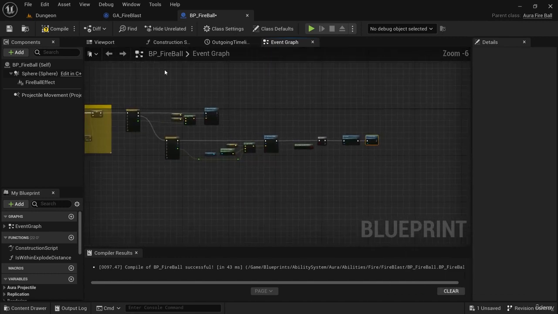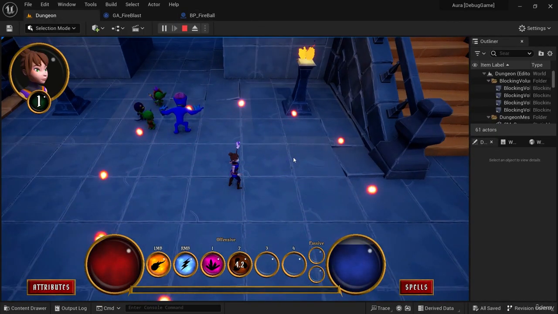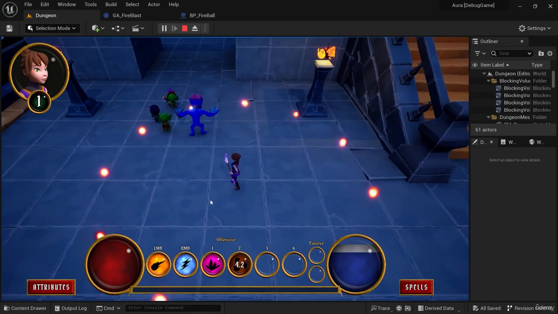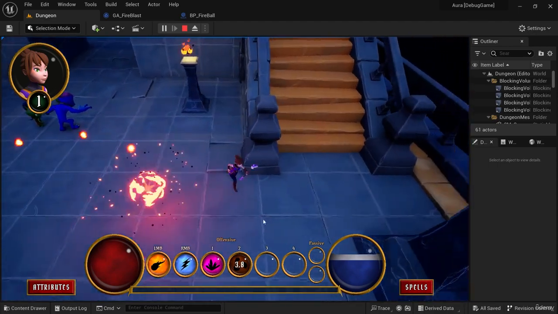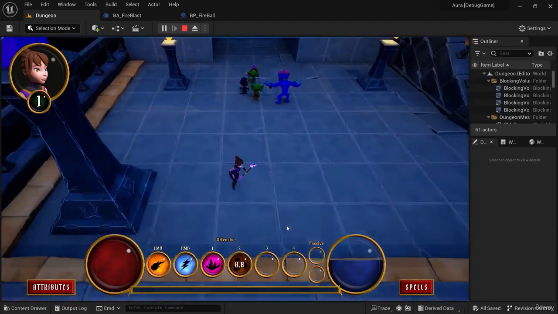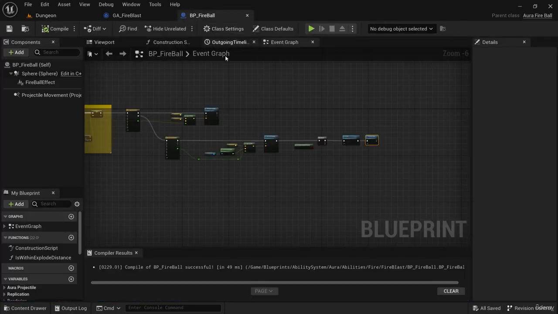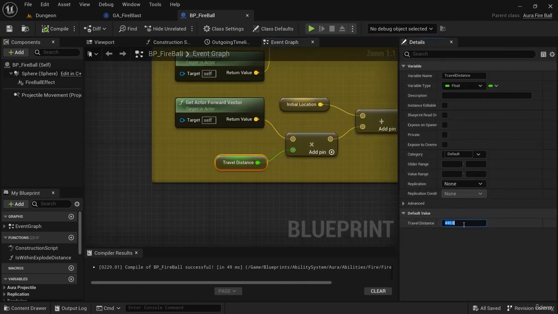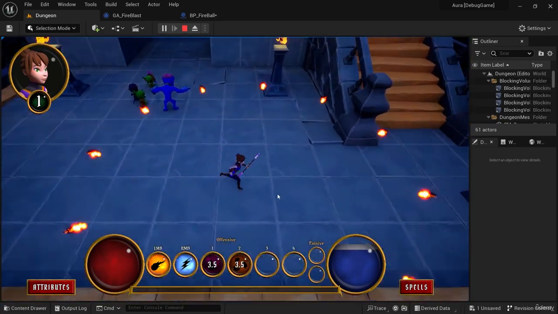Let's see how this all works with our incoming timeline. I'm going to save all first and press the 2 key. And that looks amazing. And the cool thing is, if we're running around, it looks even better, because check this out. Boom. That looks so good. Now, I would like to change the travel distance, because 440 is a little low. I'm going to try 800. I might even have it even more than that. Oops, wrong spell. That's the one.